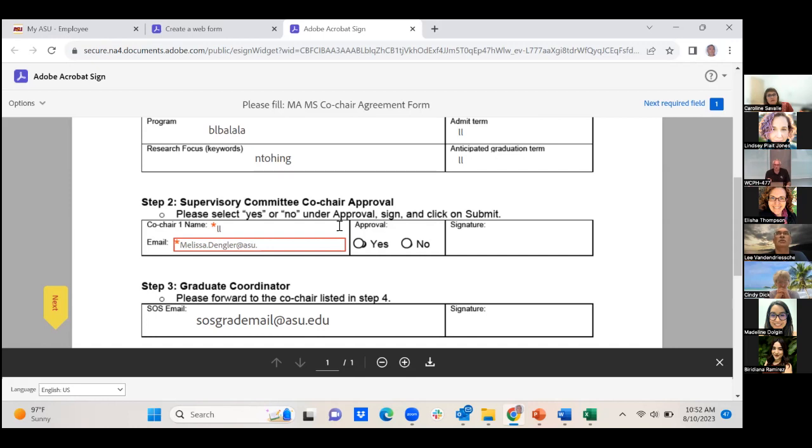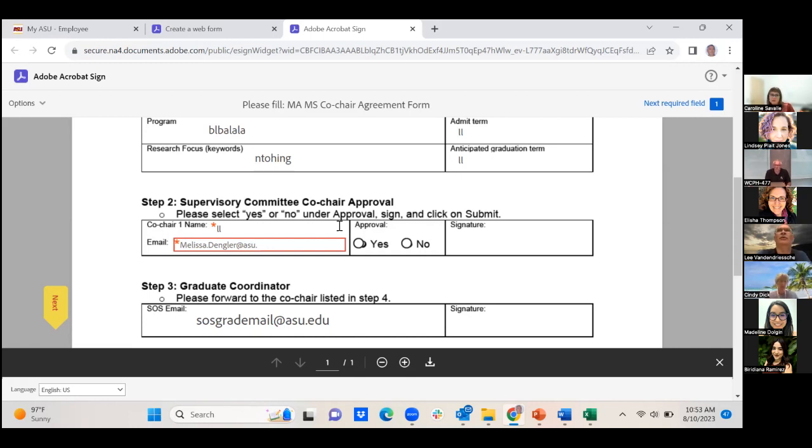If Melissa signs, you'll get an email that says Melissa signed the form. Then it goes to Lindsay, and it says Lindsay signed the form. Then it goes to Mike Schoon, and it says Mike Schoon signed the form. At the end there is a different message that the form is ready to be signed or processed. I think everybody also gets an email at the end saying the form is completed and they can download it.